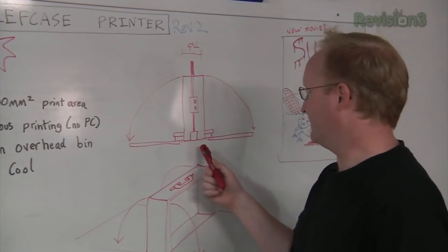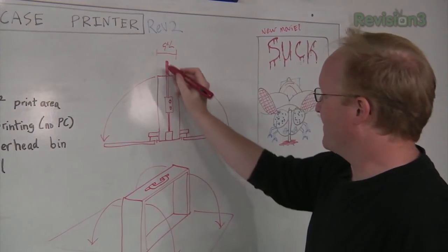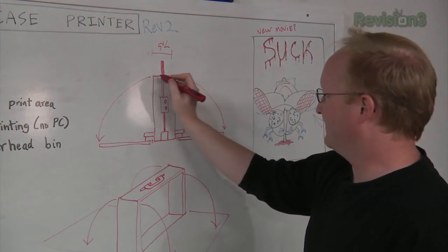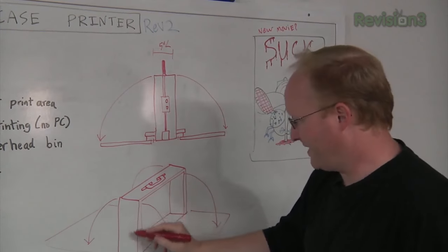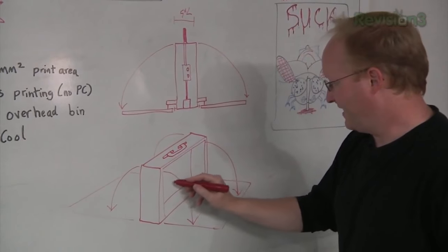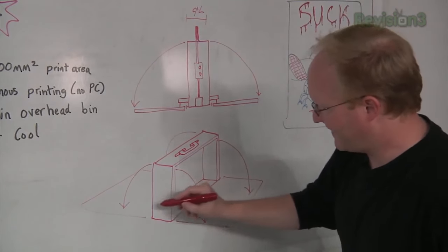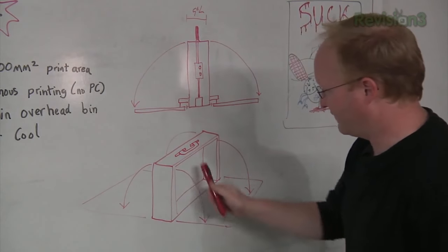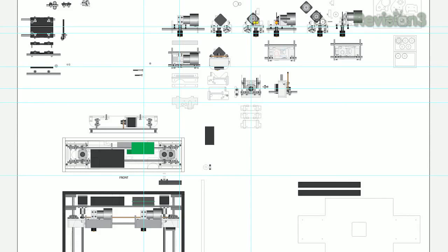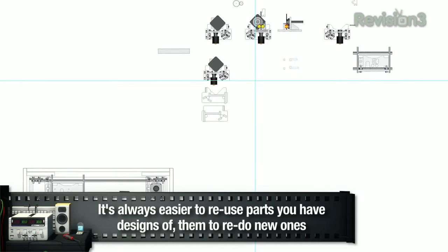Here you see a basic drawing idea of what we're going to do. Here's the end view — we want it to be no more than five inches thick. The side panels will fold out, revealing the main carriage. The printing happens in here, and the white carriage slides in and out. In these areas that fold out, we can have some electronics and possibly the power supply, and of course a convenient carry handle. I have the original design files from the last printer, and very much like the movie Iron Man, I'll keep some of it and throw away the rest.